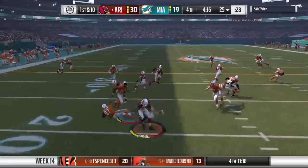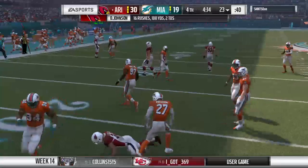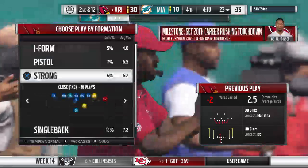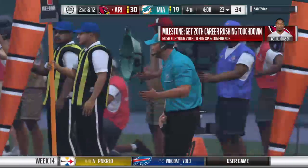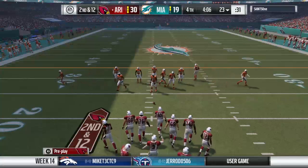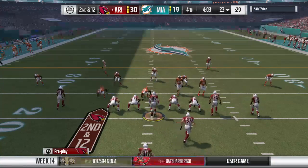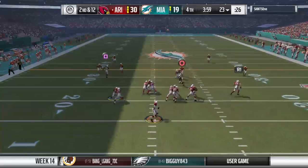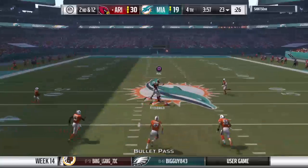Here's Johnson. He's been busy this afternoon. And he is going to lose yardage here. That's going to go as a loss of 2, and it'll be 2nd down. The 4th quarter here, they've got the lead. They want to keep it on the ground. That's what they're doing. Smart football. Keep the clock grinding. Keep it going. But you've got to figure now, they're going to see more people stacked up at the line of scrimmage as they try and bleed it out.